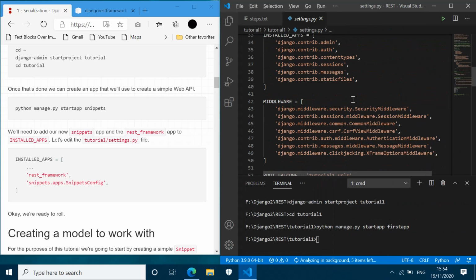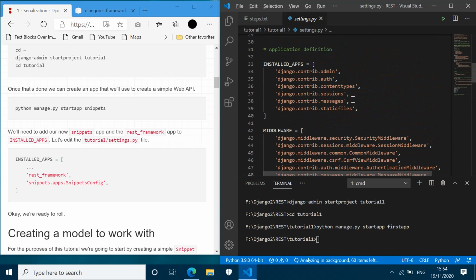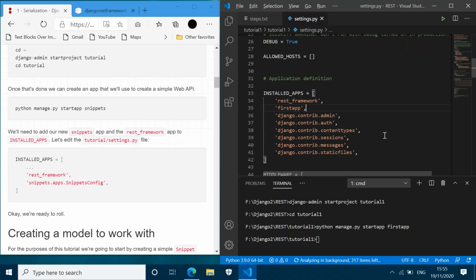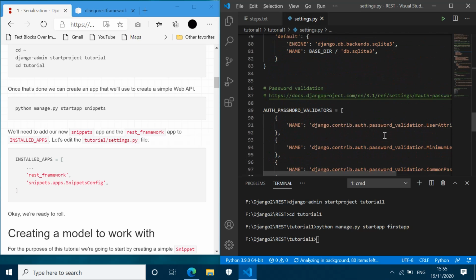I will close that, and then into installed apps I will add an element rest_framework. Along with that I will add first app. I think everything will be fine for now.